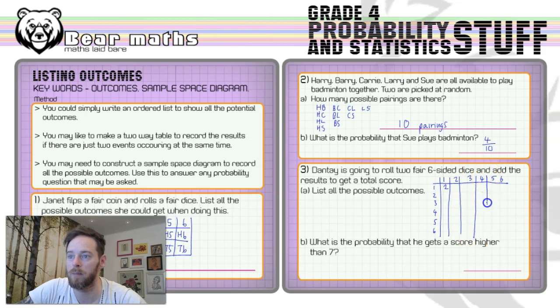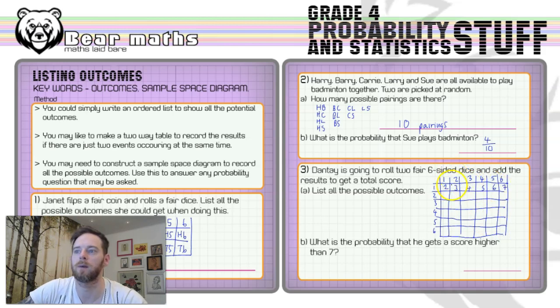and really we want to create some nice lines down here, so just bear with me whilst I do this. Really would be nice to use a ruler and a pencil and do it with nice straight lines, but you don't necessarily have to. The table, if it was an exam question, would probably be already there for you, and you might just need to fill in a few missing numbers or something like that. But 2 plus 1, we've got 3, 4, 5, 6 and 7. Easy to add those numbers.